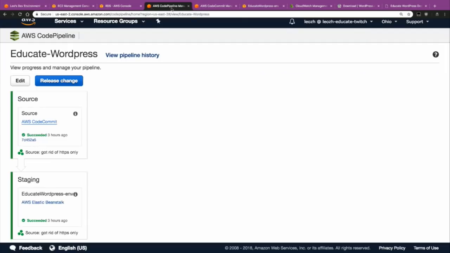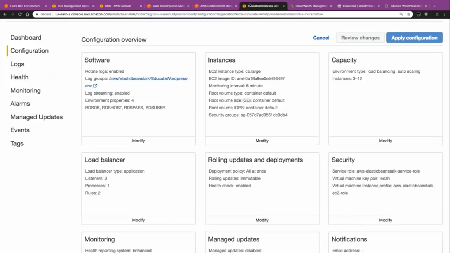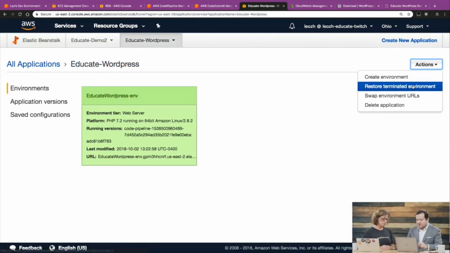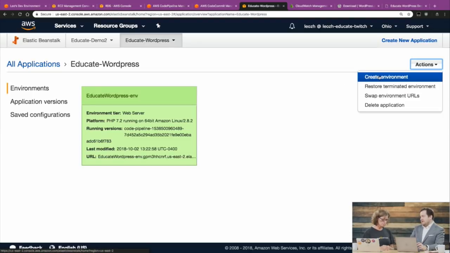What that's going to do is, in CodePipeline, pick up my change in a second, and as soon as it does, it's going to take that commit, zip it up into a zip file, and pass it on to my Elastic Beanstalk for deployment. Now, if I wanted multiple environments like staging and production, before going to my production WordPress I'd add another stage here. I'd have another whole environment, another load balancer, another auto scaling group. In Elastic Beanstalk you can set up multiple environments. This is one environment, but I could add another environment and deploy to that.